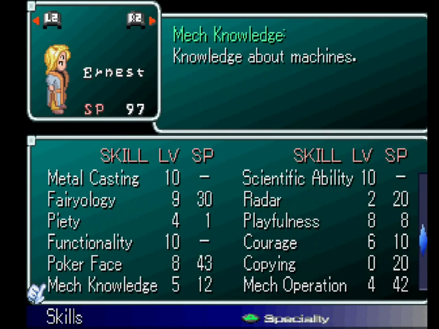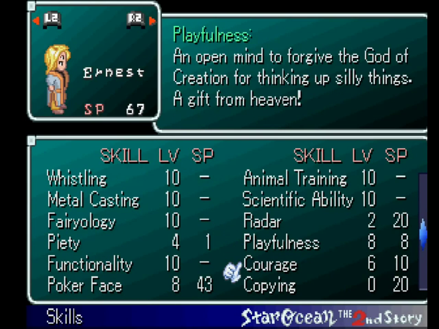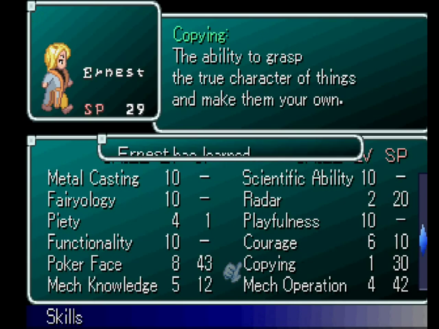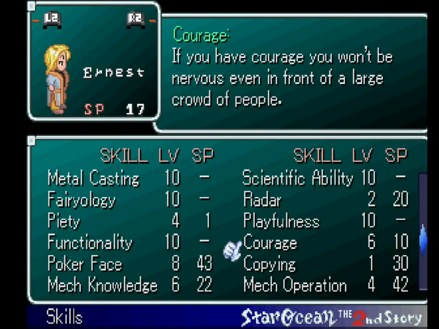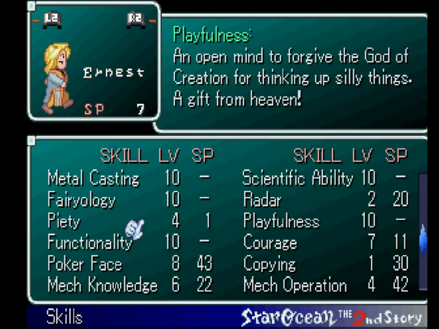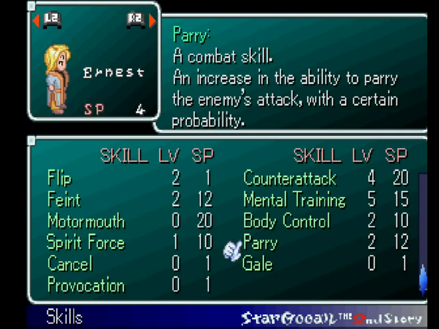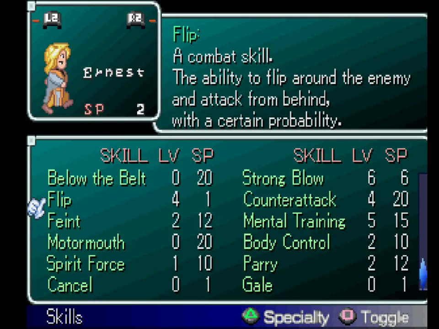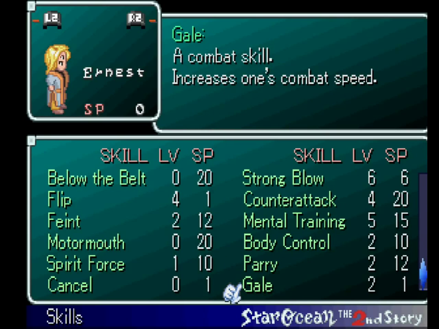Ernest also has some points here that are free-floating. And you know what, Ernest? I really don't care right now. Might as well unlock this, I guess. And we'll put some in courage. And how about we give you some parry? Flip will be okay. And then I'll just throw some in Gale.